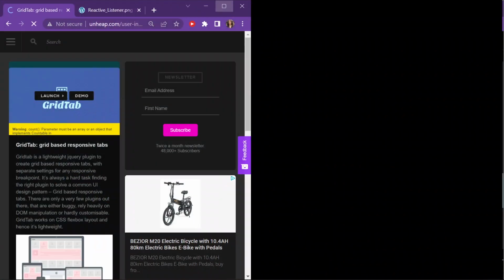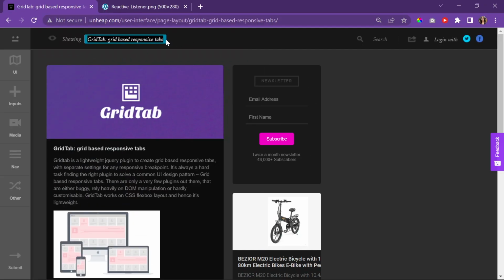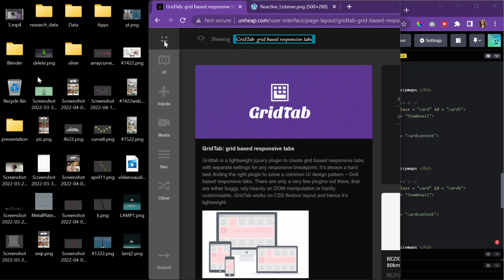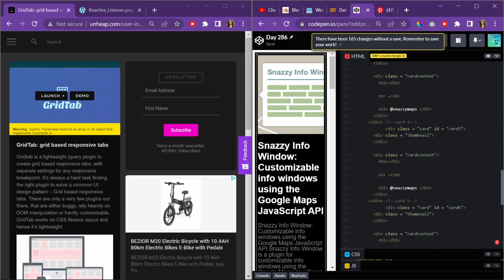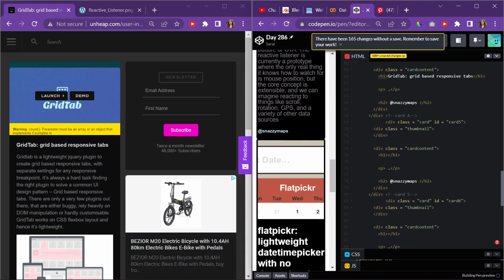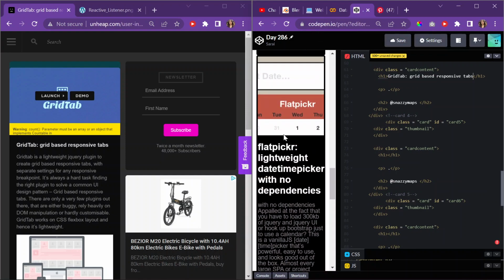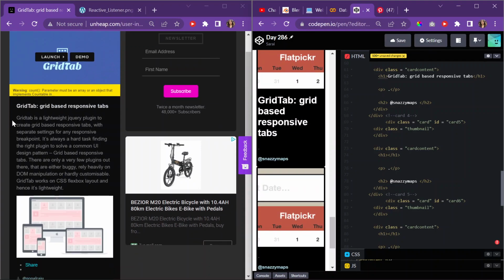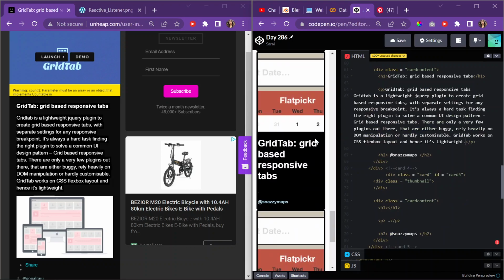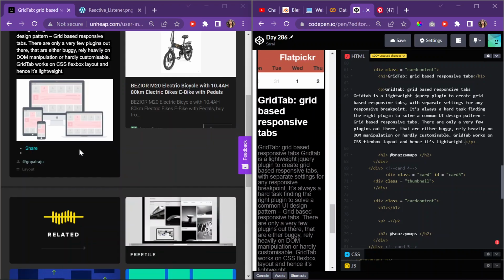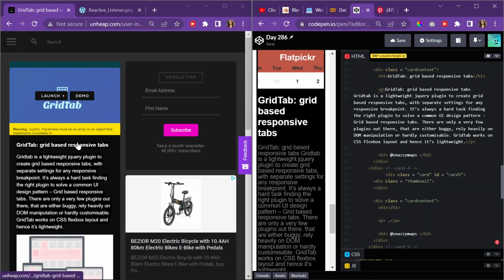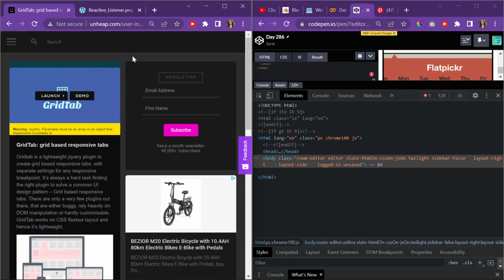So, this is so tedious. Okay, so let me just, oh, it wasn't part of the title, so let me get rid of that showing. Okay, so this is the H1 for card 4. It should appear over here, grid tab. I'm going to copy the description, put it in the P tag, so it should appear right over here, right here. And then we're going to go to Control-Shift-I. Not on this one.